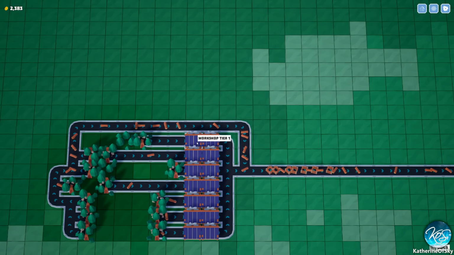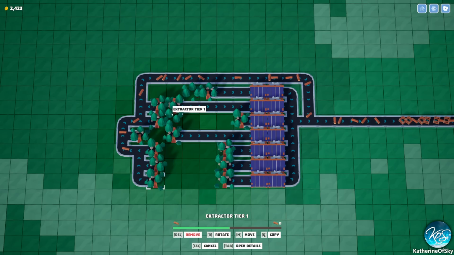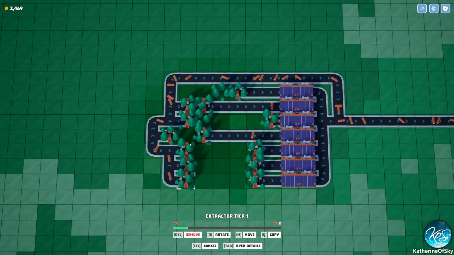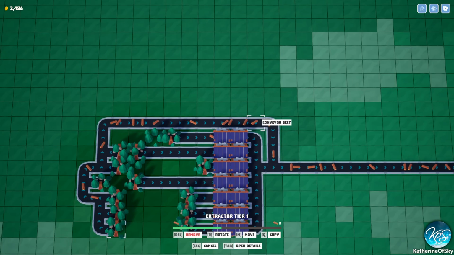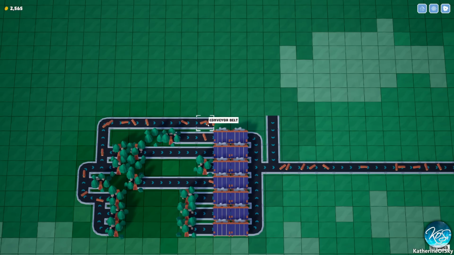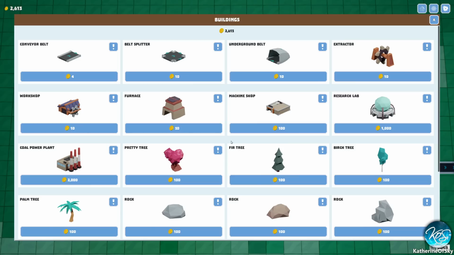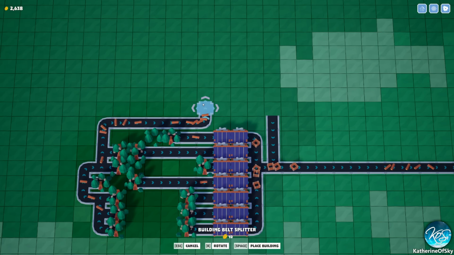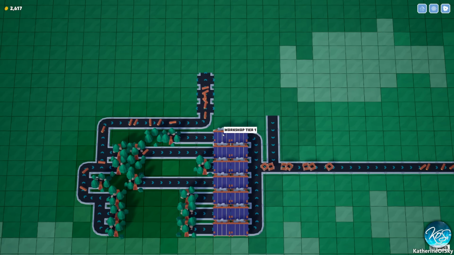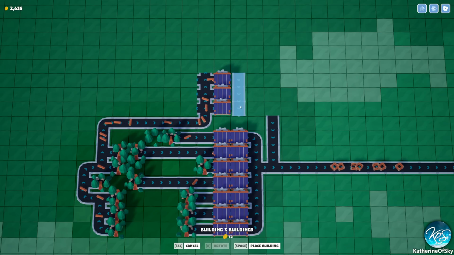Let's find out how many per minute these are. 15. And these are how many? 7.5. So it's one of these every 2 of these guys. So we have 1, 2, 3, 4, 5, 6. So that means we need 3 of those. So let's go ahead and delete these things here. And we will turn this belt like that. And we need 3. So let's get a belt splitter. 1, 2, 3. And we'll take these. Q and that. Okay.